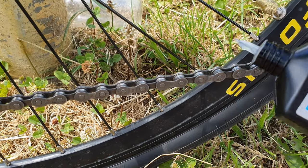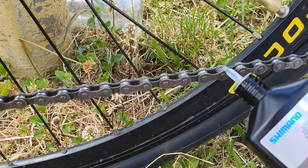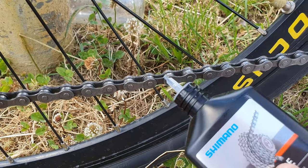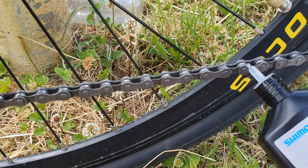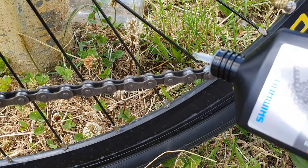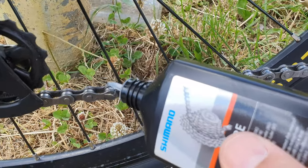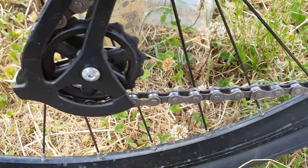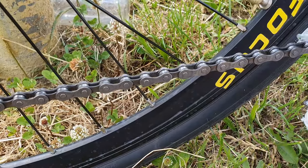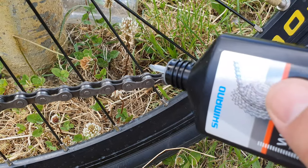You need to place one drop on every one of those, how do they call in English? Pins? Whatever. Just one here, one here, one here, one here, one. Okay, can you see it? And again, one. Very easy.